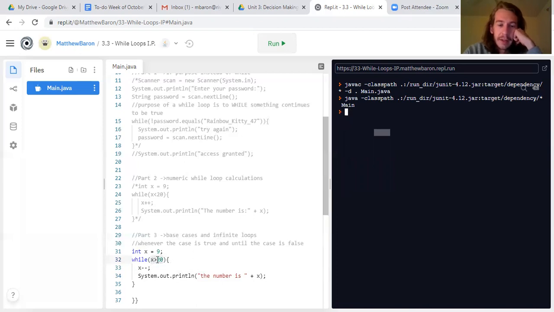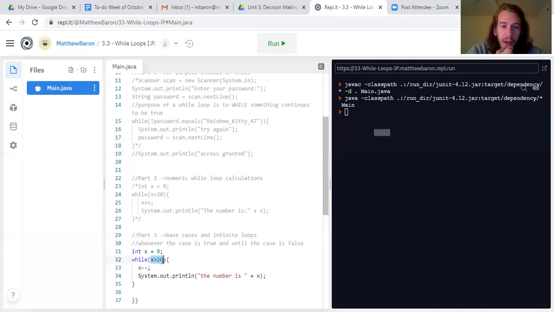Because x is greater than 20 is false the first time this runs, it never even gets to work inside of my loop. Call this a base case. That means your code doesn't run at all. So one thing that you'll want to keep a lookout for is being able to look at a while loop and identify where it's not even going to run the loop instructions at all. That can happen if your initial condition is false the whole way through.